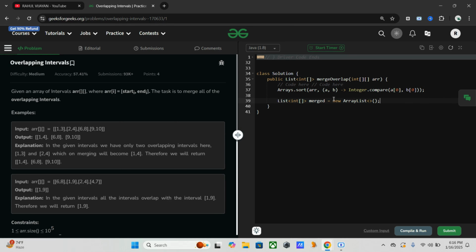So this one is to store the resulting merged intervals. This list will dynamically grow as we process the intervals. That's why we use ArrayList.